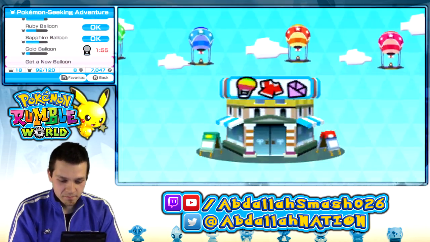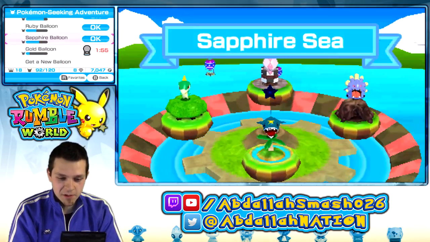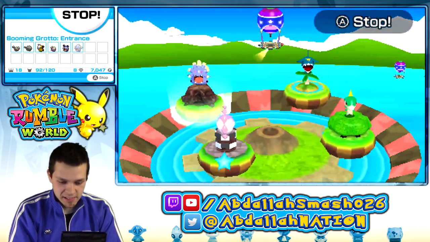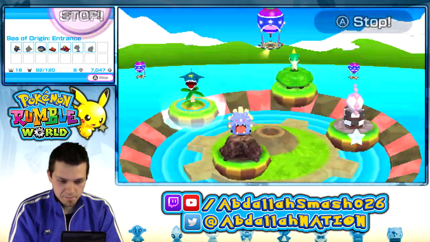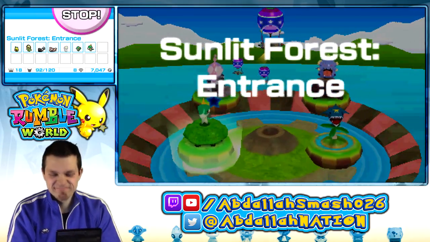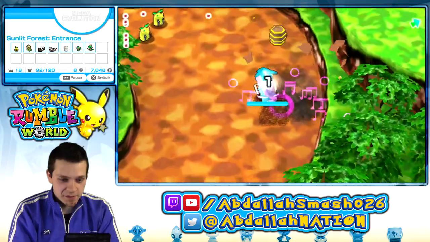So, Gold Balloon is 2 hours. Wow. Okay. Well, we can go to the Sapphire Balloon. That's crazy. Oh my god. Sharpedo! I clearly landed on Sharpedo. That's lame. I don't really need any of these guys besides Ralts. I can use Ralts. But we're going to go through with Suicune here.